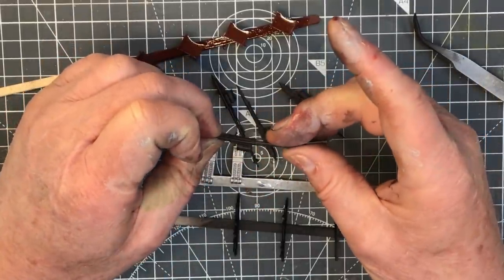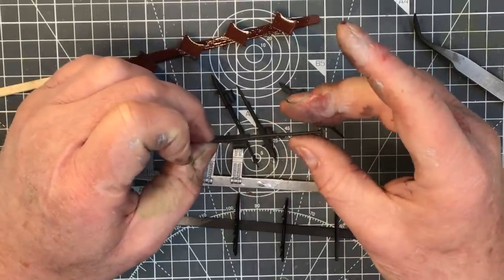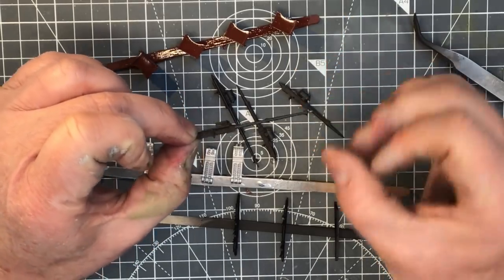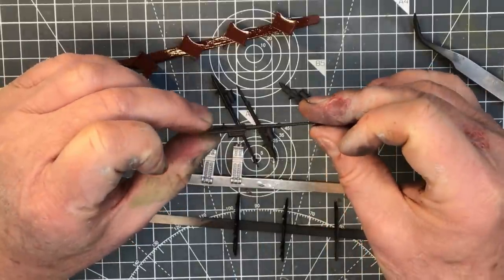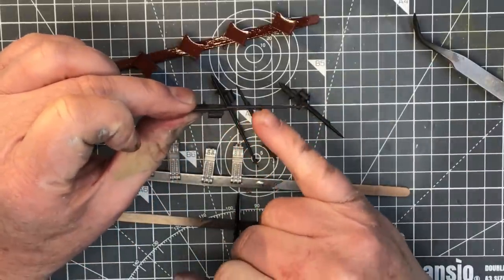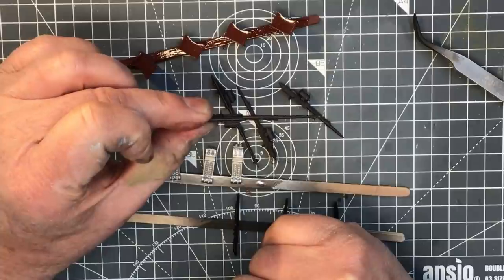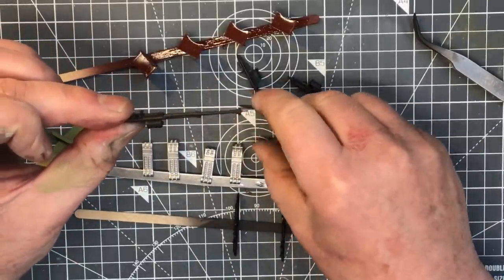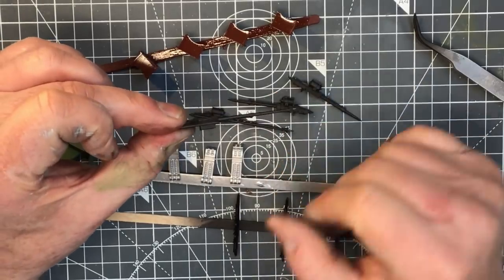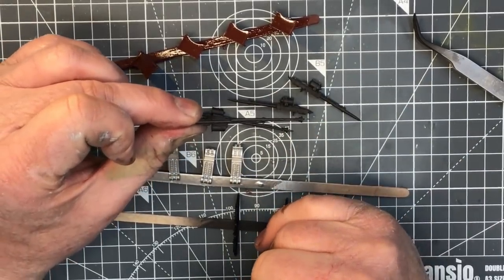I still haven't managed to get the kink out of this gun for some reason. It's gone back to where it was before. So it's strange. It's nice and straight from the top, but it just waves around a little bit when viewed from the side. So I might need to do a little bit more on that yet. All the other ones are fine though, so it might not be that noticeable once we get all the guns installed.